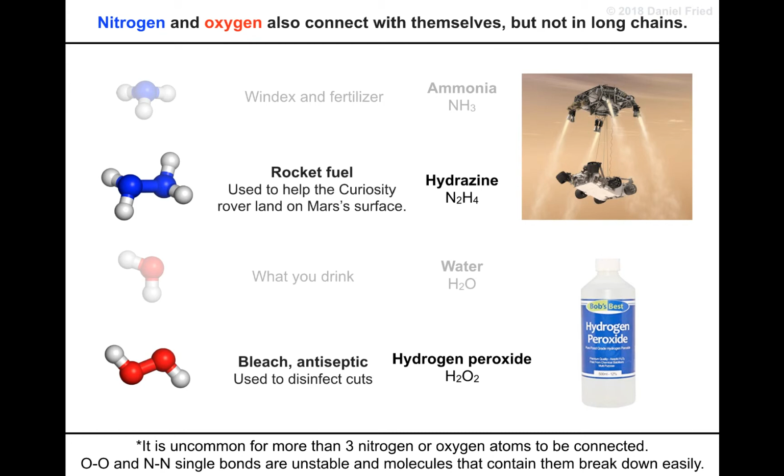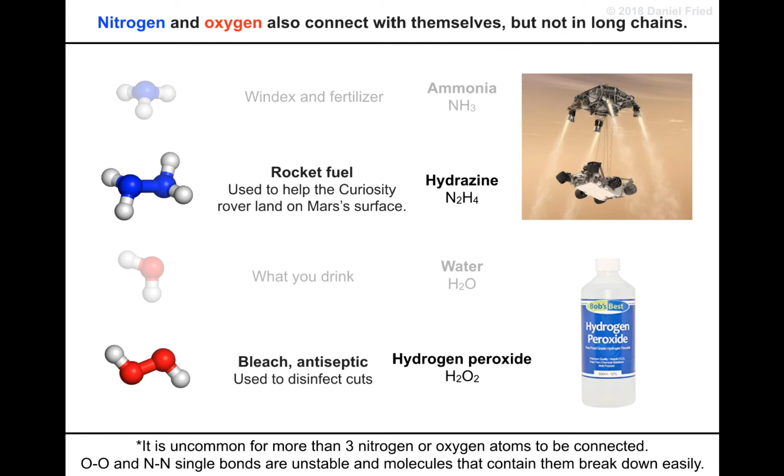The reason I'm showing this is that it's nice to show the students that there's more diversity here. It's kind of cool to see that the hydrazine is like 2 ammonias linked together, and the peroxide is like 2 waters linked together. It's like a double water in a way, just missing the extra hydrogens. The reason that I show this slide is because students have this tendency, when they're playing with the models or even drawing, to build very elaborate structures that have tons of oxygen-oxygen bonds, tons of nitrogen-nitrogen bonds, single bonds anyway.